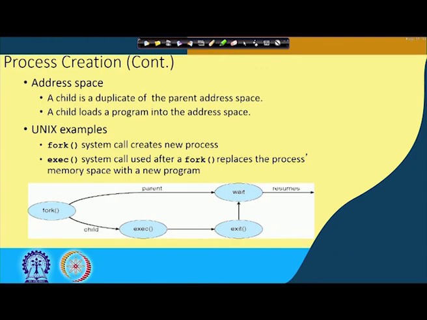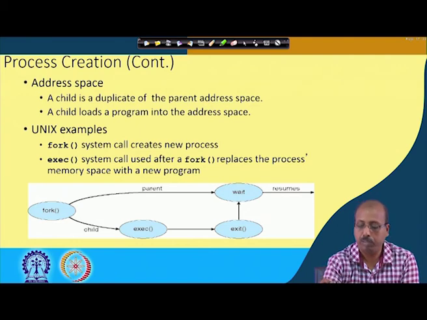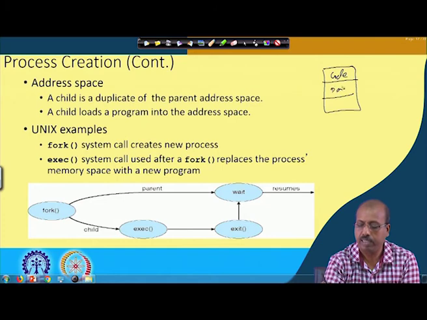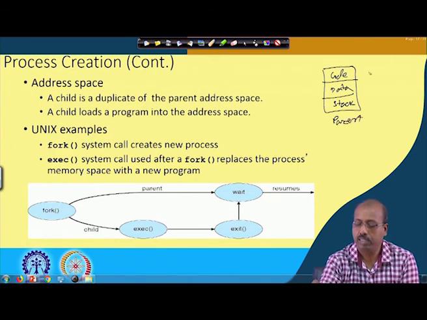By default, if you look into the parent process, the parent has this code segment, data segment and stack segment. Now, when the child process is created, it uses the same code segment, so the code part is shared.